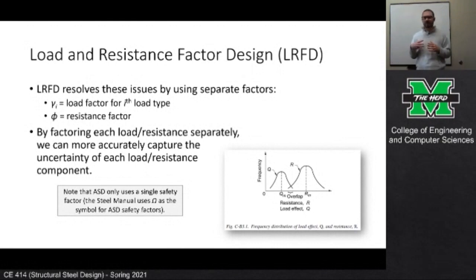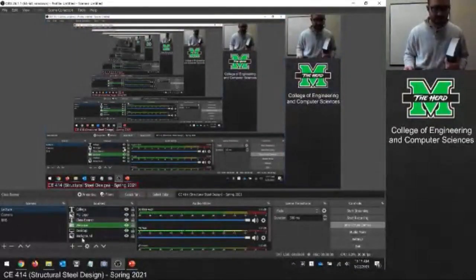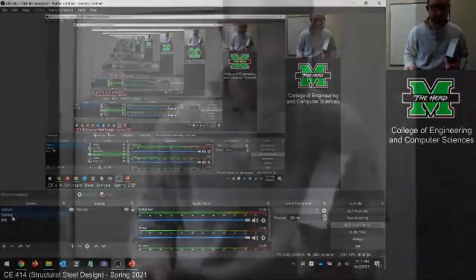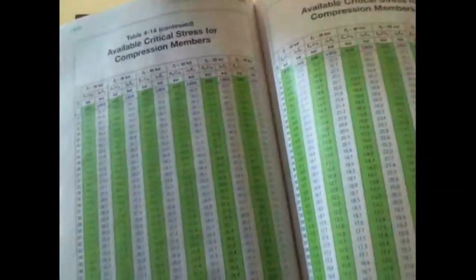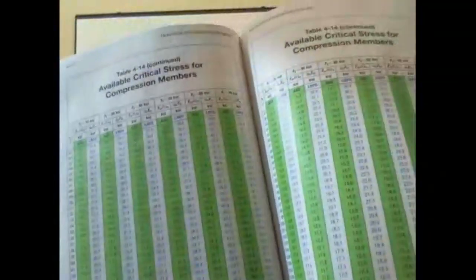Okay, so one of the things that you will see in the manual, whenever you start flipping through the pages, let me grab my manual here and show you. I'll use my new technology tools to illustrate this. So if you ever open the manual and start looking through, okay, here's a perfect example. This is a guide in the manual, and you'll see that there are a series of colors that change. For instance, there are green items and blue items. The green items utilize ASD. The blue items utilize LRFD. For the entirety of this semester, we're going to utilize LRFD.